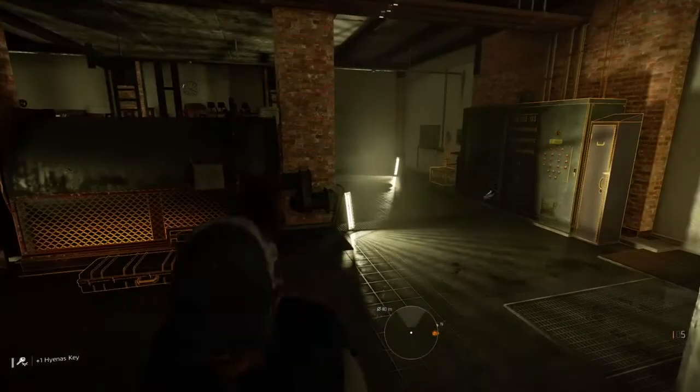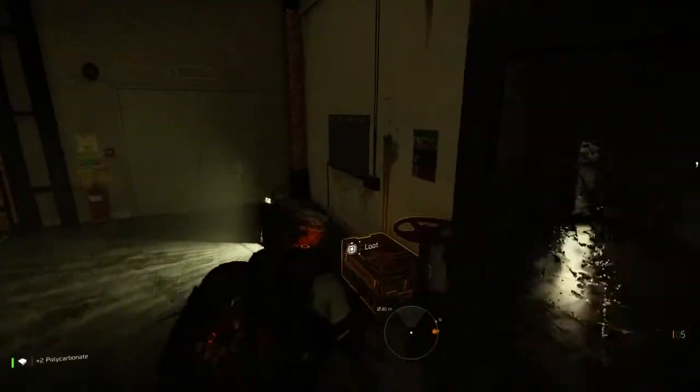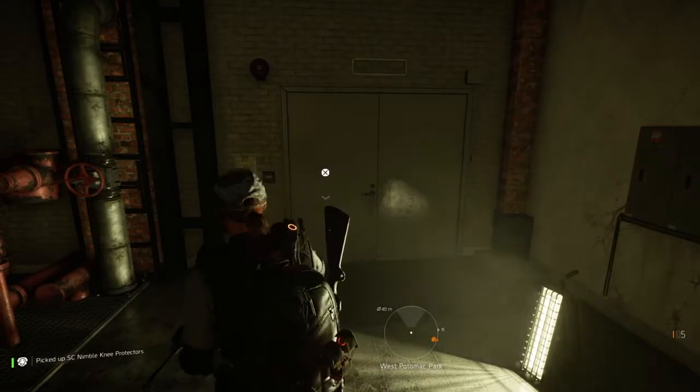Here we go, hyena key, that's what we want. So it might take a couple of days to get the hyena keys that you need. Then obviously we can start opening the boxes when we get them all.